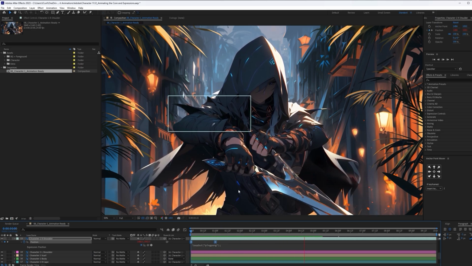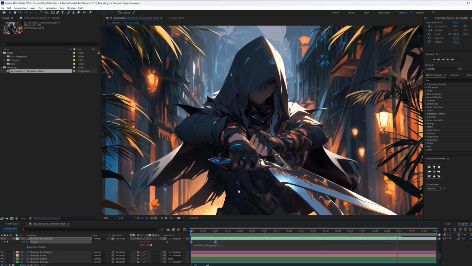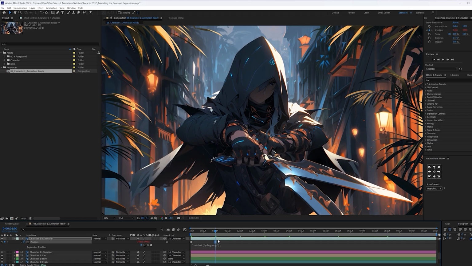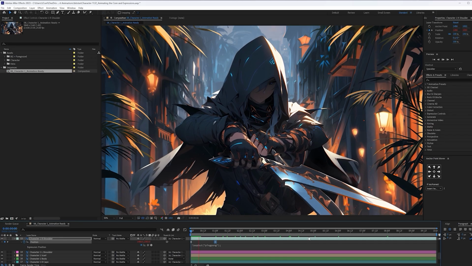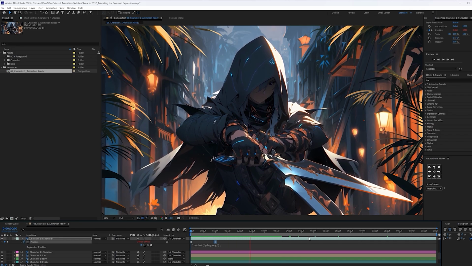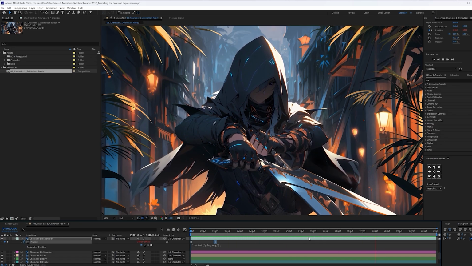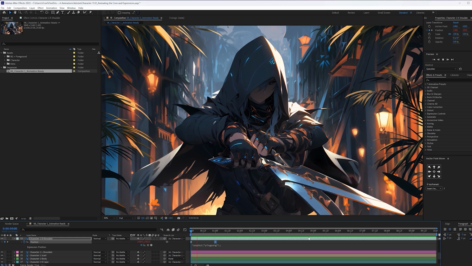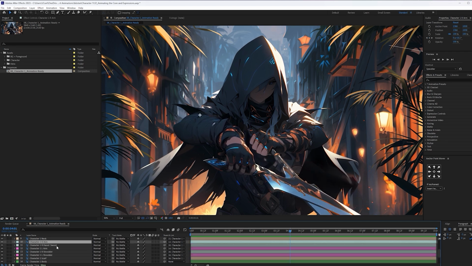Now, we've got an issue here. When it plays back, we have a bit of a gap showing. So on the second keyframe, let's bring it down slightly. If we wanted to have a more exaggerated movement, we could have created a shape layer to sit underneath the shoulder layer, and that would hide the gap, but I'm going to opt for a little less movement instead. In the meantime, we'll move over the hand and sword layer.